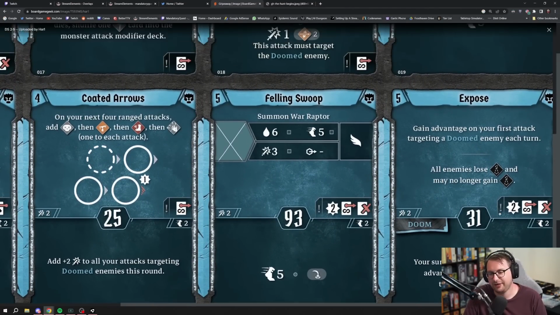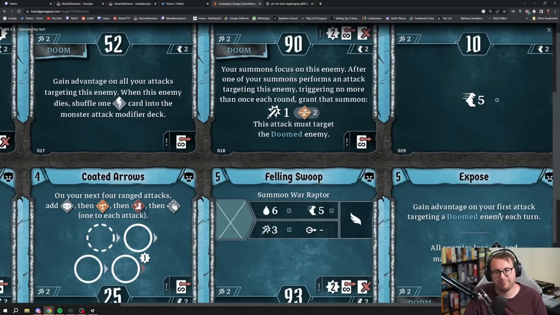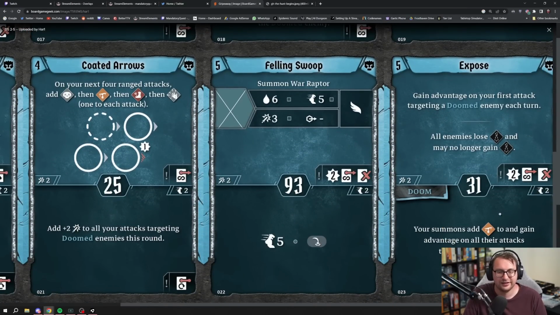So, to be honest, if the only reason on the summon build was to take Swift Trickery because it's a fairly decent top attack and it's a move 5, you kind of get punished almost for that choice at level 5, because then you just like, hey, here's the card that does that better and has a summon for you, potentially. I don't know how I feel about the War Raptor. It's a little bit vanilla for my liking. Move 5 is huge, though. It will always be able to get into something and start attacking something. That is massive. But 6 health, attack 3.